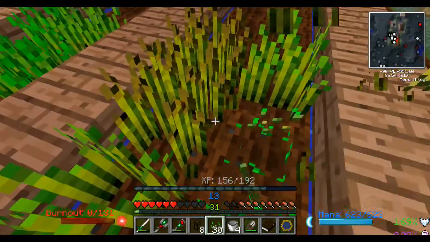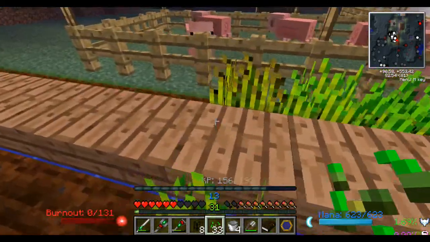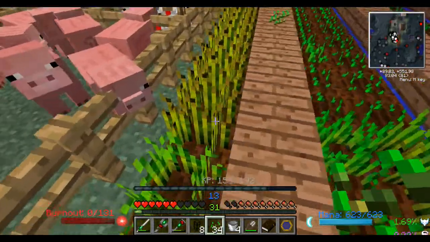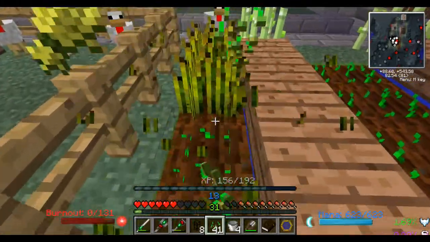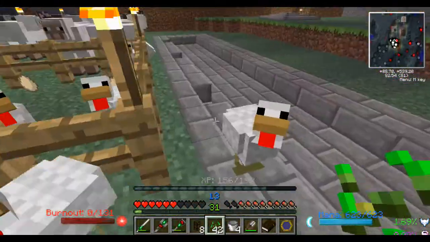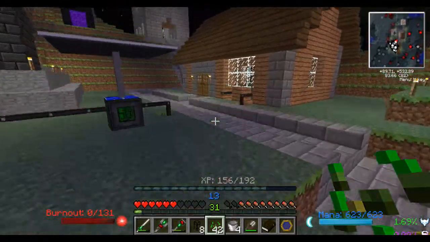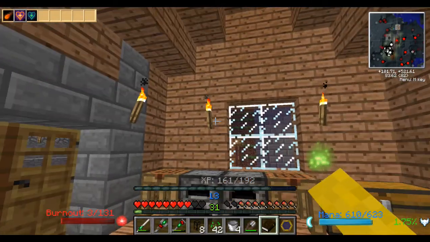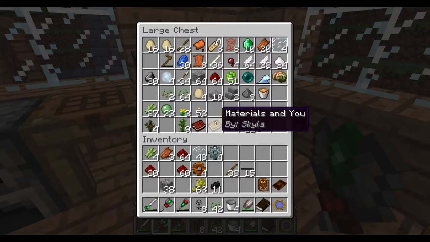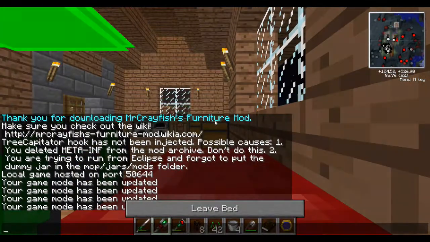Bam, bam. Microwave fan's going away from my face for some reason. Grab you. Bam, bam, bam, bam. That chicken is out of the pen. So is that chicken? Okay. Whatever. I need to heal myself. Okay. Good. Stick that stuff in there. Get some sleep.